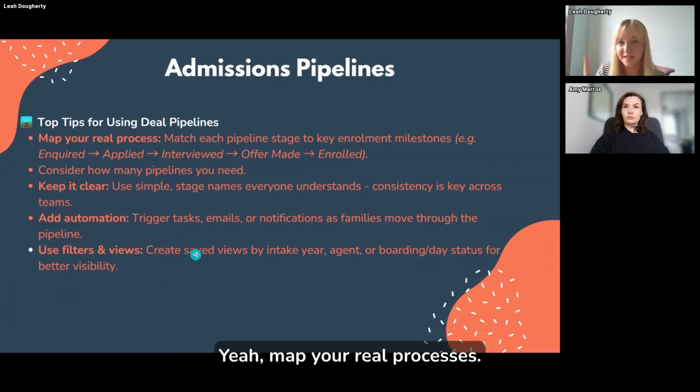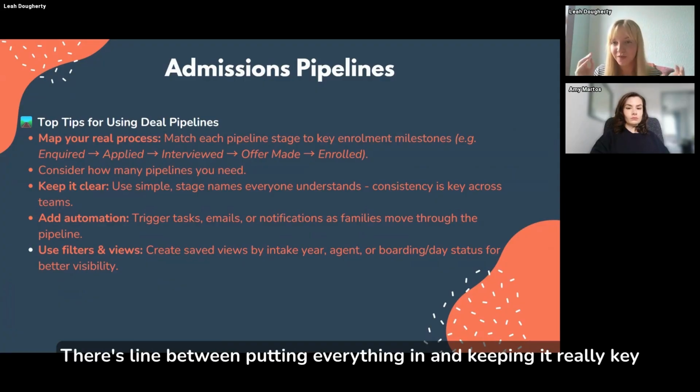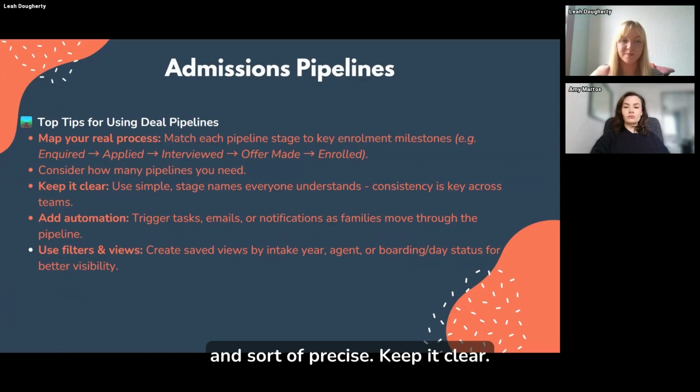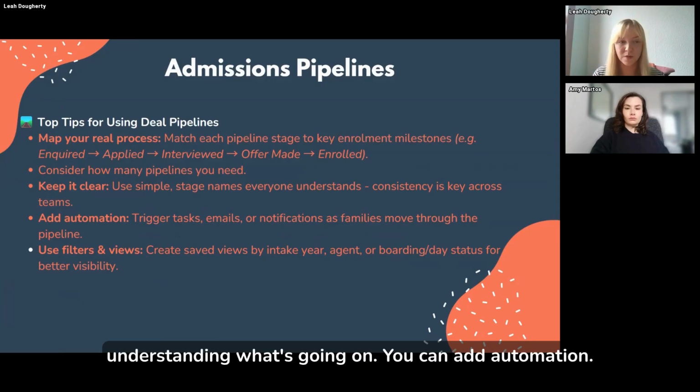Map your real processes. This is all things that we would help with. So think really carefully about the stages you want. There's a line between putting everything in and keeping it really key and precise. Keep it clear. Use simple names so everyone in the team understands what's going on.